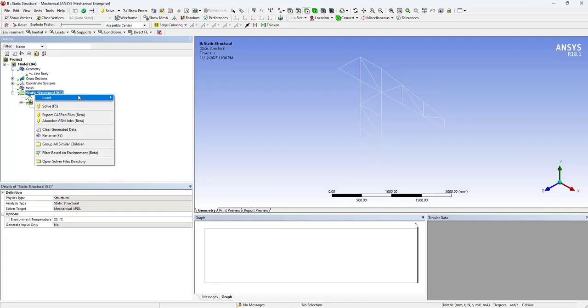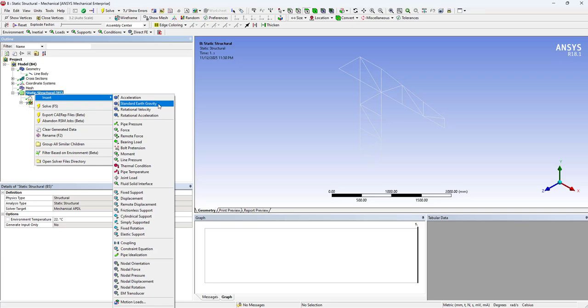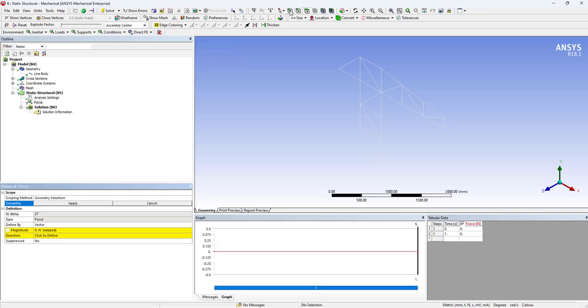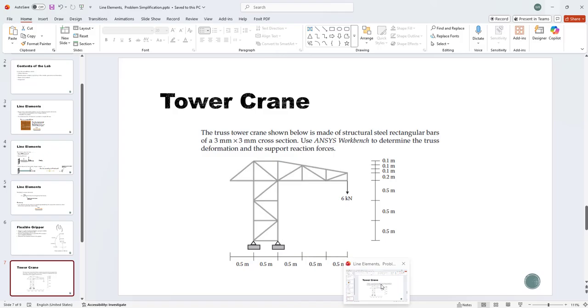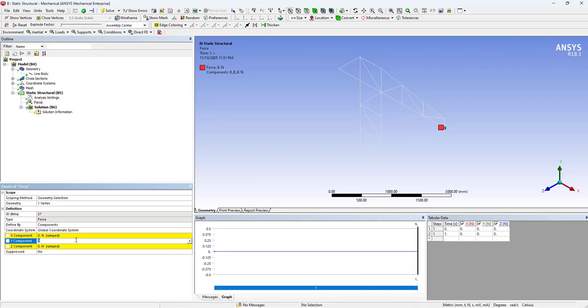So let's change this and add the force first at the vertex, and the force is acting in the negative y direction. The magnitude is 6 kilonewton.